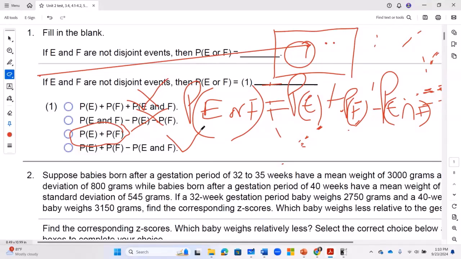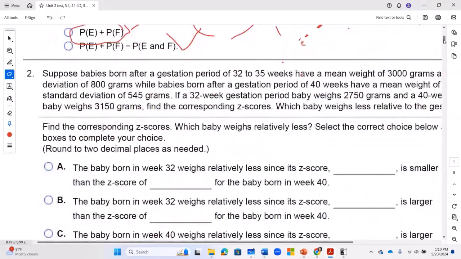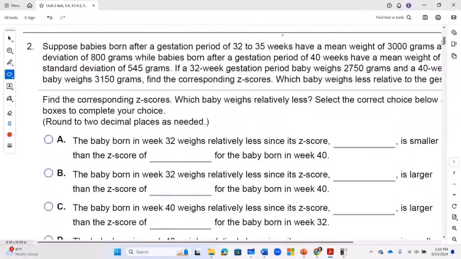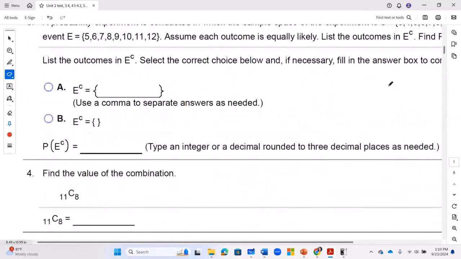I know that this question is always in the test. So, okay, let's get another. Question number two is Z-score. Whenever you see a Z-score question, we have already done it. Trust me, this question is always going to show up in the test. Z-score, we did it in unit 1, but it's going to show up in every test.